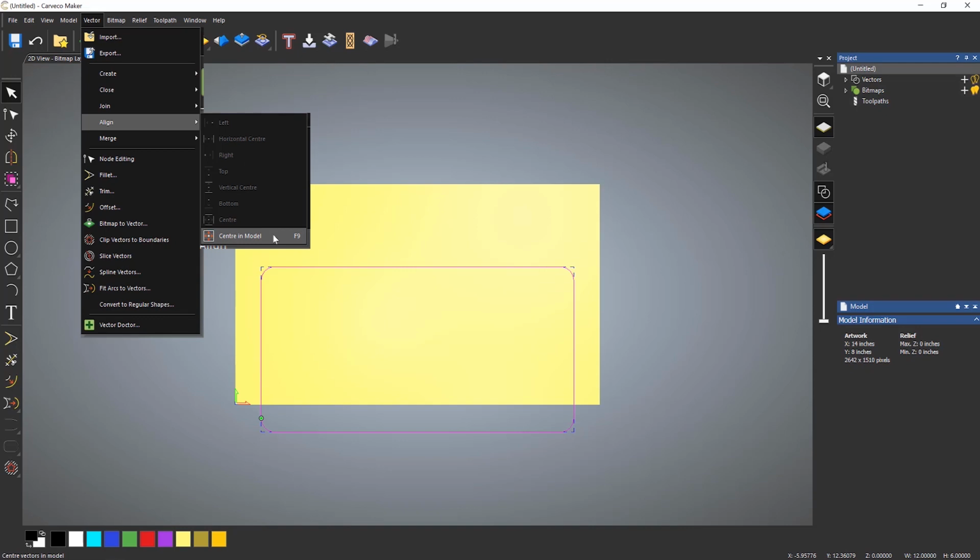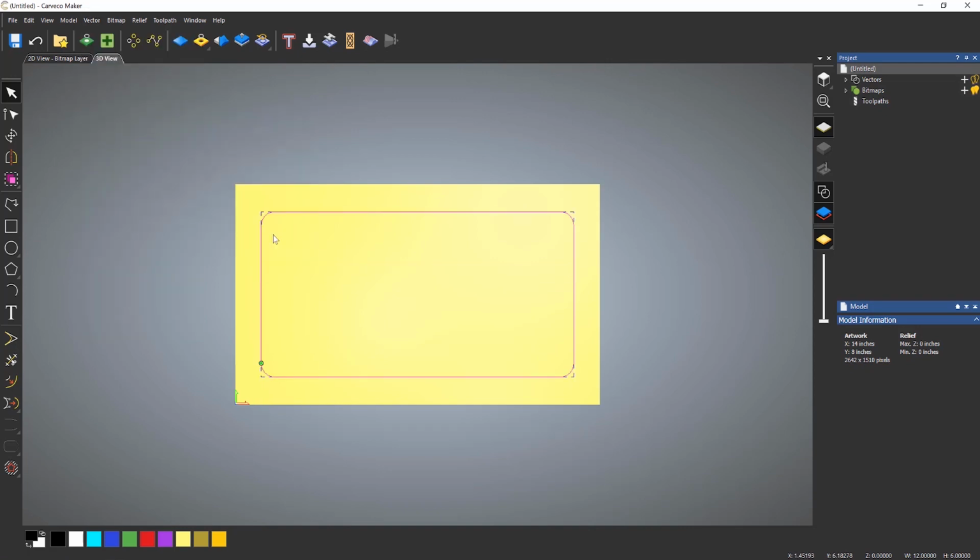Now next to that, you can see that there's a shortcut. So the shortcut for that is F9. So if you press F9 on the keyboard when you select something, it will put it into the center of the model. So if I click center of model, it moves it into the center of the model. Now you can see that at the moment it is in this pink color.